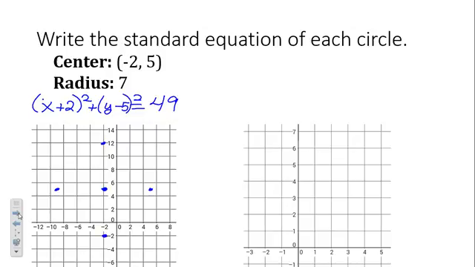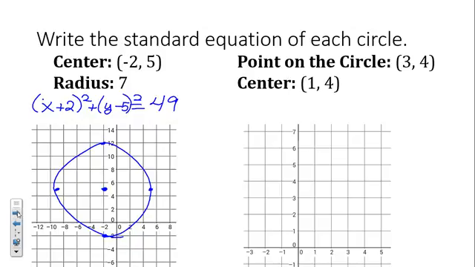Then do your best to make it look like a circle and not a football. I didn't do a very good job there. Yeah, it would look a little oval, a little elliptical. Yeah, absolutely, as long as you're doing your best. As you can see, I don't make a perfect circle every time either. All right, so the next one, we have a point on the circle. Question? I don't believe so. It might be helpful for a couple of them, but not enough to need graph paper.